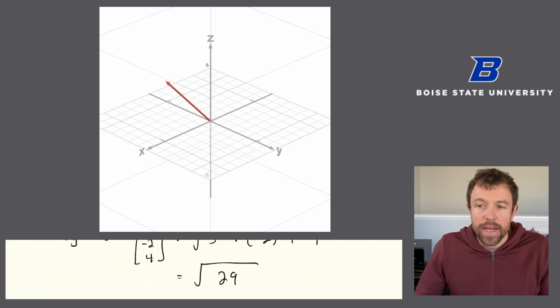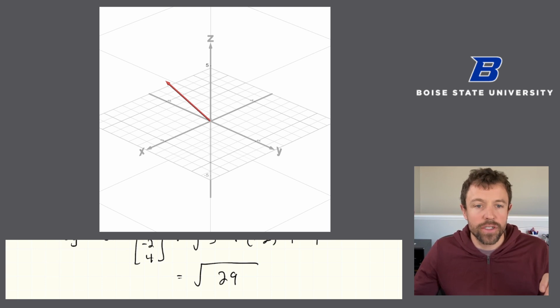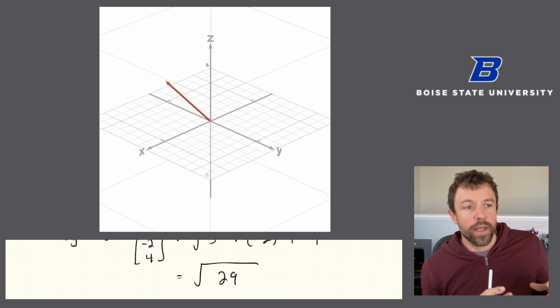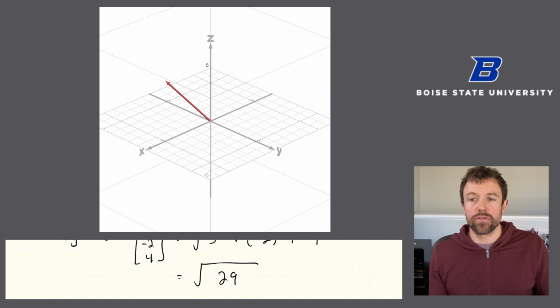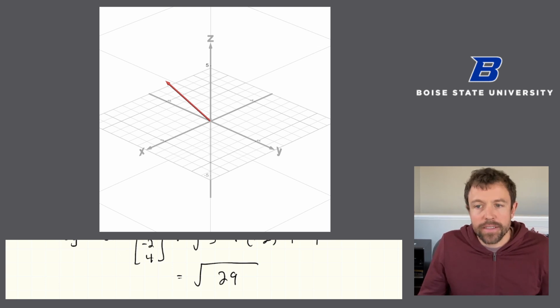Well, the reason we do anything is because it's useful. Two examples of why thinking of length in higher dimensions is useful: we want to be able to talk about the distance between things in higher dimensions. When we're doing things like least squares regression, which we're going to do in the future, we need to understand what it means for two points in higher dimensions to be close or far from each other. And for that, we need a notion of distance, and we get distance from having a notion of length. We'll want to know what the closest point to something is. The other reason is that it actually makes sense in higher dimensions.